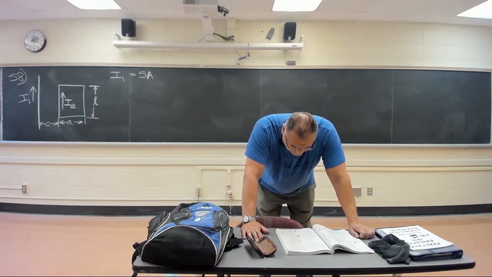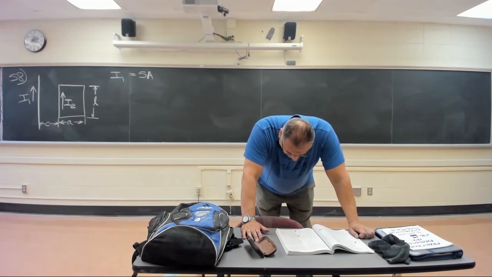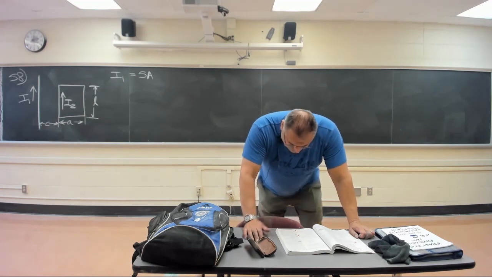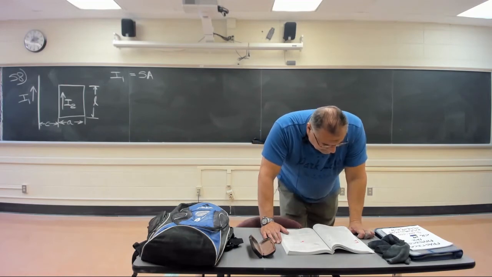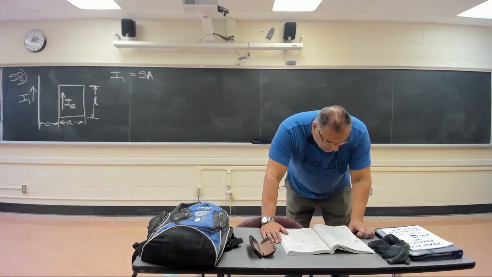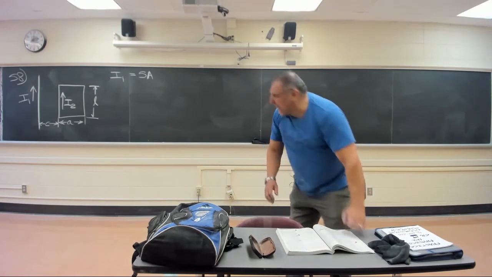Problem number 58 in the Serway book, topic 19. In the figure that I've drawn right there, guys, the current in the long straight wire is I sub 1, which is 5 amps. And the wire lies in the plane of the rectangular loop, which carries 10 amps. The dimensions shown are, C equals 0.1 meters, A equals 0.15 meters, L equals 0.45 meters. Find the magnitude and direction of the net force exerted by the magnetic field due to the straight wire on the loop. So I2 had 10 amps associated with it.